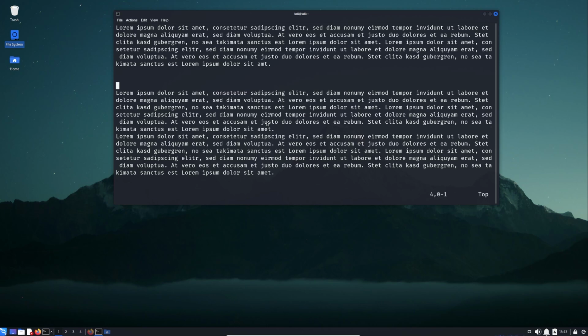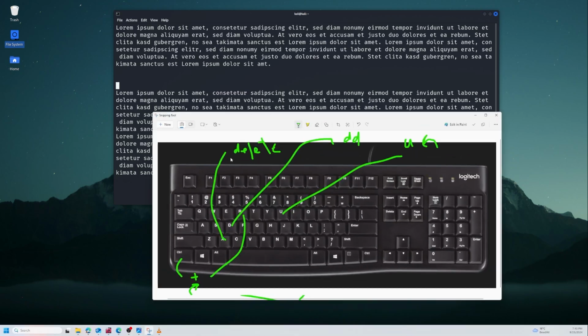P capital letter is going to paste before the cursor. Let me bring back the keyboard to highlight these new shortcuts. So we have Y for copy and P for paste.